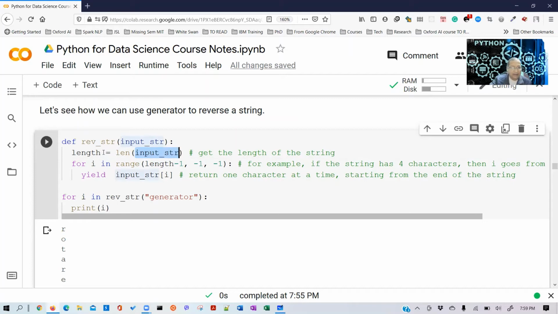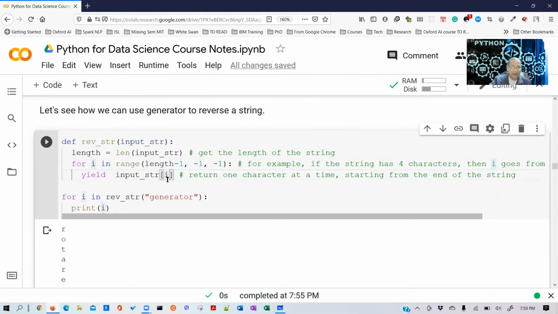Now this is just a normal for loop where you're using range, from length minus one, and we're using this i here for indexing, right?